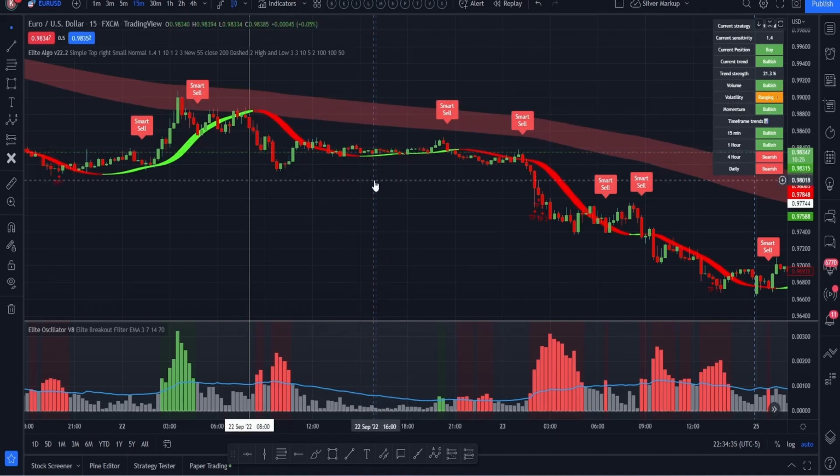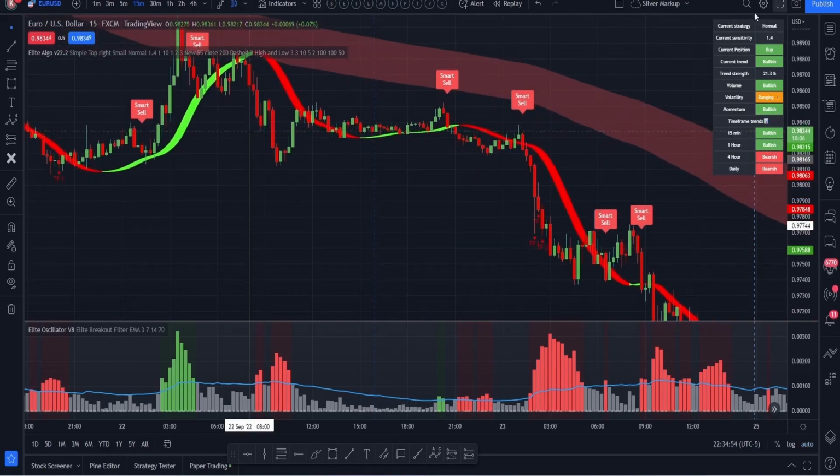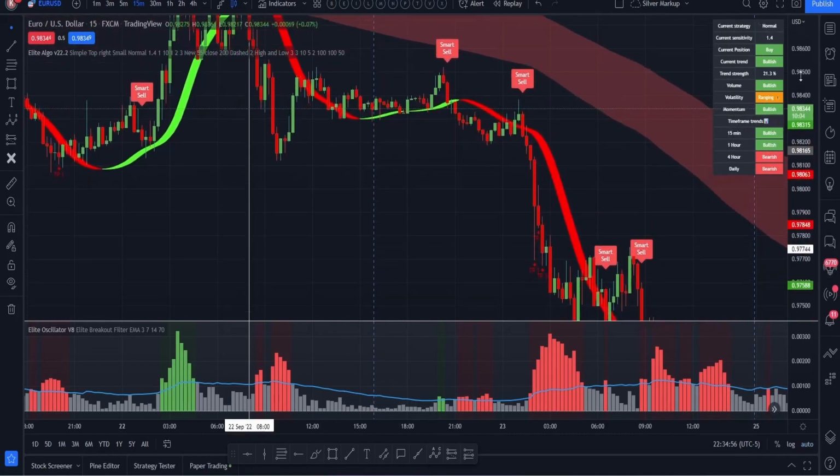So here's where you start to identify the trade. You see the fast trend cloud. You see how it's green here. When it's green, all you need to know is that you're waiting for it to turn red if you're in a downtrend. So it turns red, and let's actually zoom in a little bit so you can see it better.